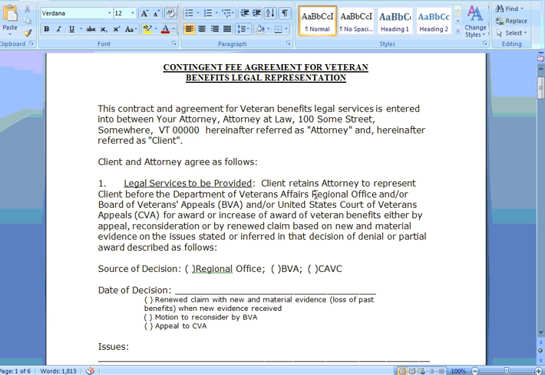The first section will generally have information where they want you to indicate the source of the decision that you received. And again, typically attorneys get involved after you've received a favorable or unfavorable decision, or as some call it, have been denied. So where did that decision come from, the date of it, and are you renewing the claim, a motion to consider, or appeal?